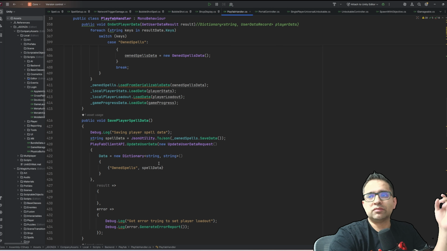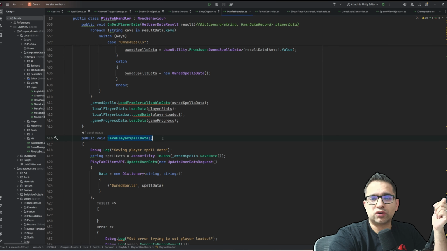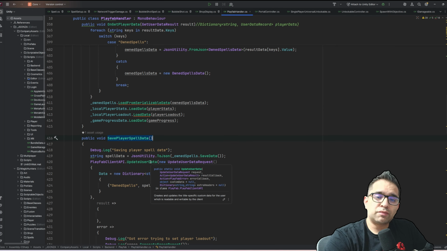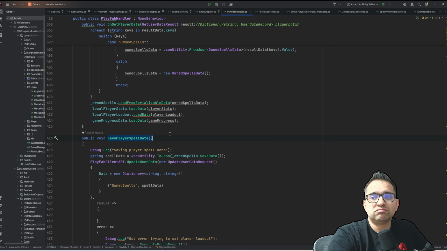So as I'm creating this code for save player data and typing it out, the way I think about it is, if a hacker started abusing this, let's say they call it 20 times a day or 100 times in a second, is this going to cause problems for the game? Can they abuse the save player spell data? No, they can't. So they can call it as many times as they want.